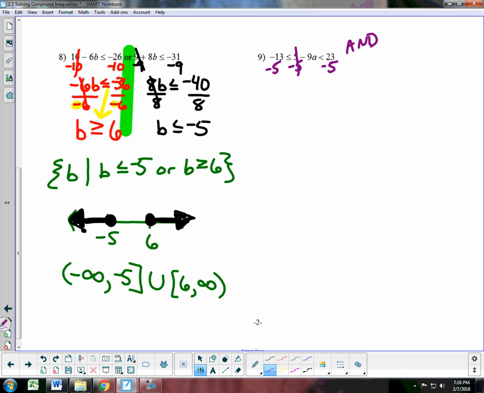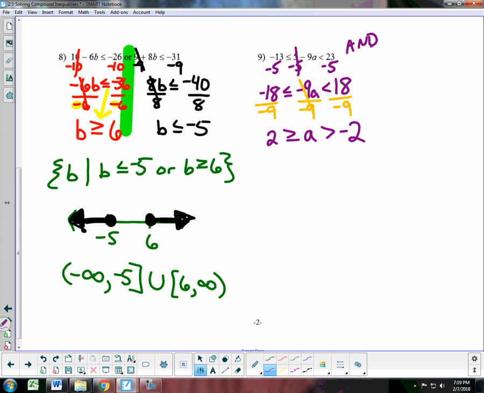Cancels in the middle. On the left side, we'll have negative 18 less than or equal to, that's a negative 9a. Make sure that negative sign sticks with the 9. Less than positive 18. Next, we're going to divide by negative 9. So be careful with that. We're dividing by negative 9 in 3 locations. Cancels in the middle. Since we divided by a negative, both signs are going to flip on each side. So we're going to have 2 greater than or equal to a greater than negative 2.